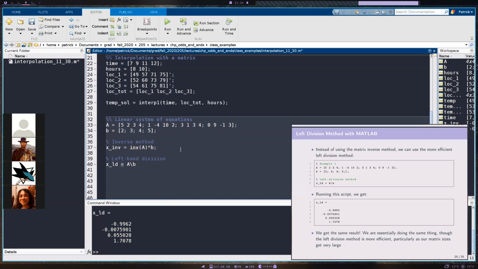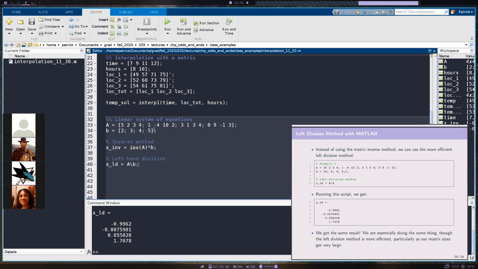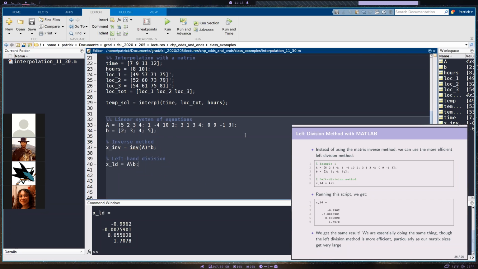So really in practice, it's going to be better to use left-hand division, as it's the standard method to use in Matlab. You can use this inverse method. It looks a little more intuitive for this equation here, but again, left-hand division is more efficient, so you should use that when you can. Okay, I know we went kind of fast at the end there, but this is an important thing to know for your classes or just in general, so it can save you a lot of time.